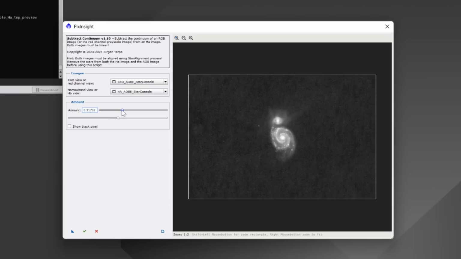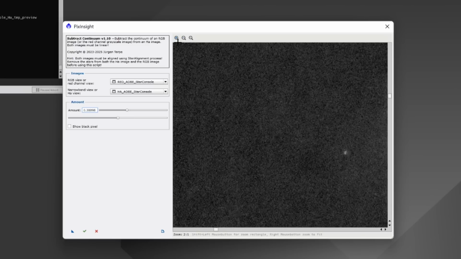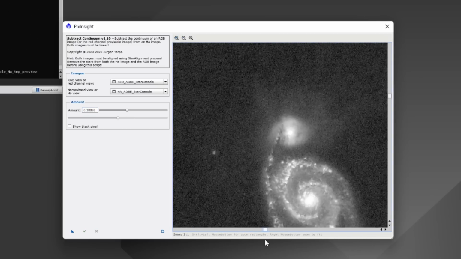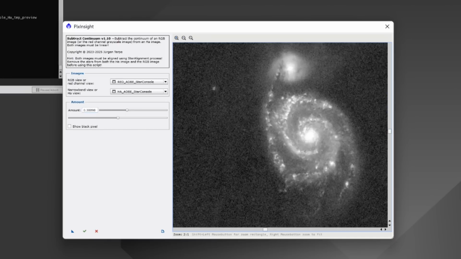Now for amount, you can change amount. You can do all kinds of different things with this. Make it however much you want to make it. I think personally the default settings give a nice result. So I'm going to put this back to 1. Let that be just the way that it is.